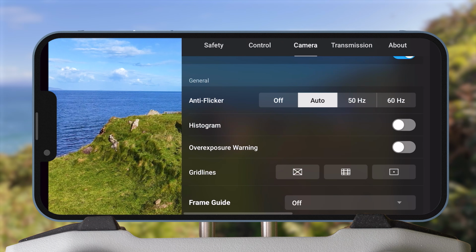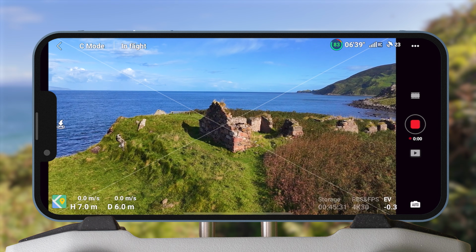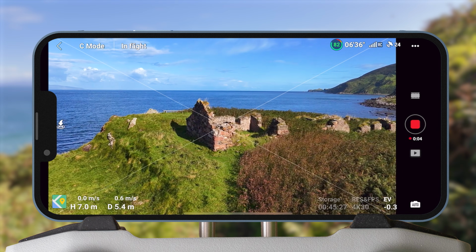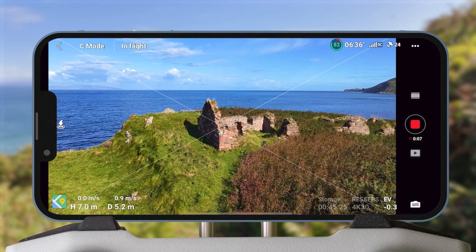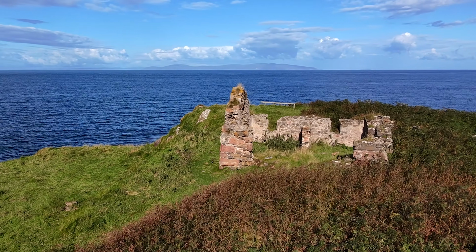So instead of guessing, I recommend you go to the settings menu, and again under the camera subheading, if you scroll down, you will see we have this grid line option. Now I personally recommend turning on the first option, which is the big X, as now when you go back to the camera view, you will see we have this X superimposed over the camera preview. Now this grid line doesn't get saved into the final footage, it's simply overlaid on the video preview to help you see where the center of the screen is.